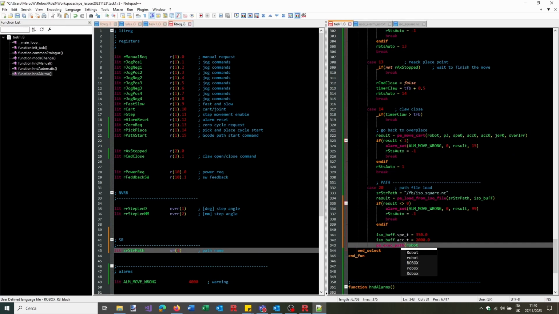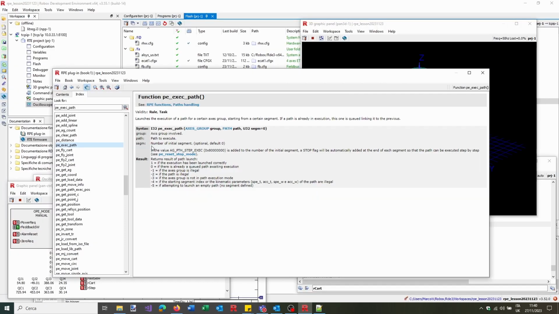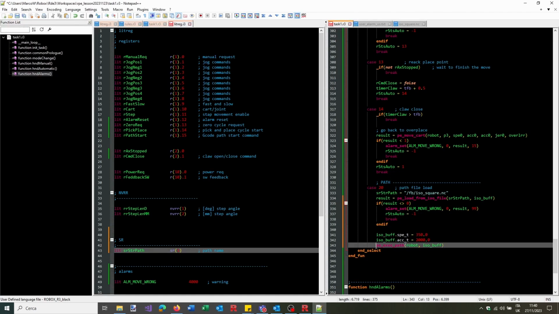So the robot will execute the ISO buffer. And here again we may check the result. If 1, the execution has been launched correctly. 0, it's already queued to a previous path because we may load more ones. Never load too many in memory at the same time, and never do too big files. But in this case we just use that one.